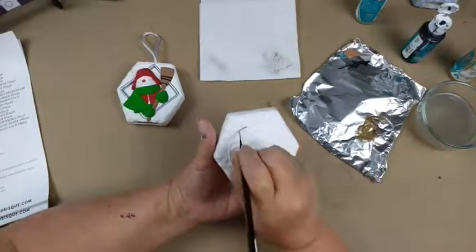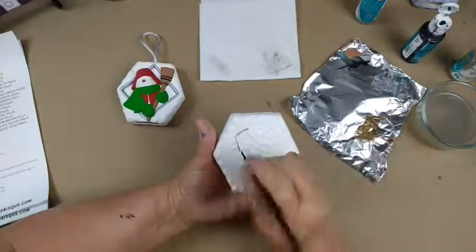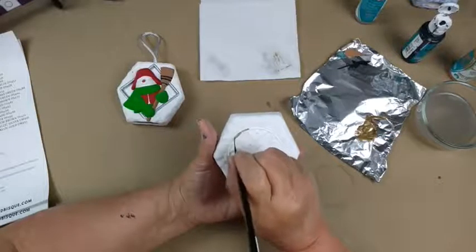So you can see now the gold doesn't cover as nicely as what the silver did, so it's taking more, even though it's loaded up in there.